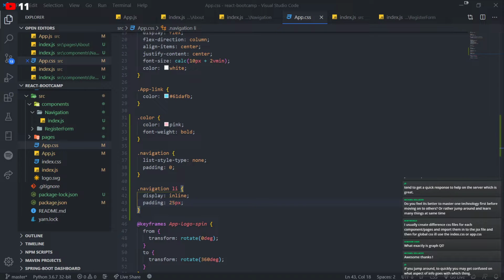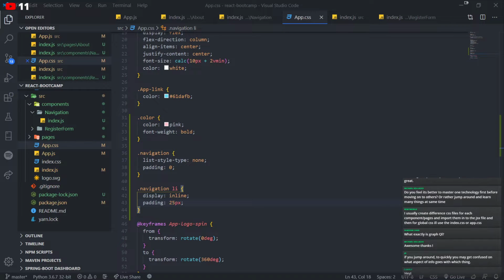GraphQL also allows you to get the data that you actually want. Sometimes some APIs return a whole bunch of things that you just don't necessarily need. If you have the GraphQL server, GraphQL will only give you what you ask for. Okay, some APIs will give you a whole bunch of data that you're probably never going to touch. GraphQL will allow you to eliminate that data. Okay, and only when you need it, you're going to ask for it. You can ask for it when you need it.